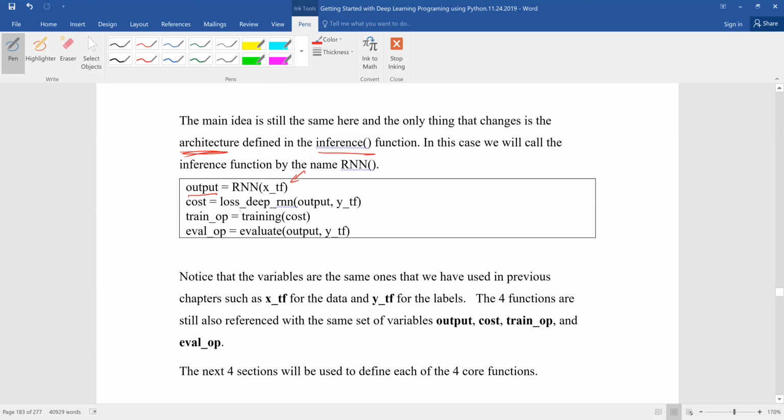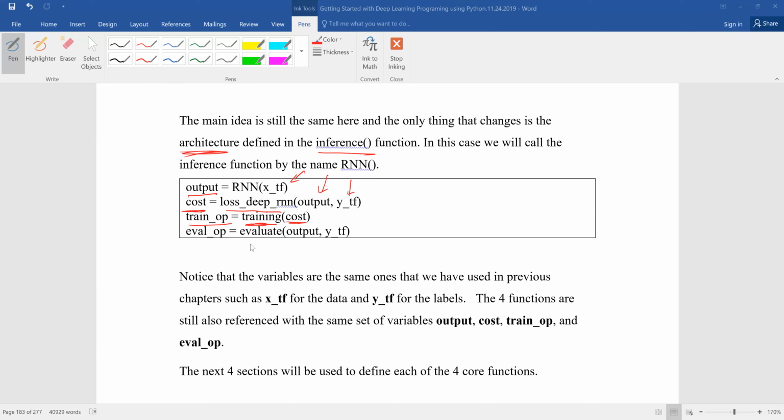Then we call loss deep RNN. Notice that this takes the predicted versus the real data and compares it. That gives you the cost function. Then we have the training, and the training uses cost, just like before. In our computational graph, we end up with the node train op.